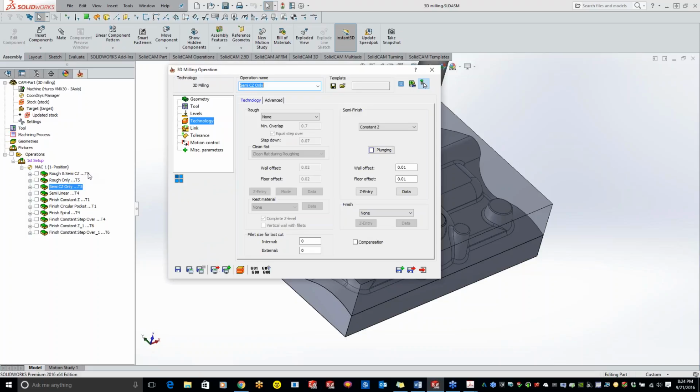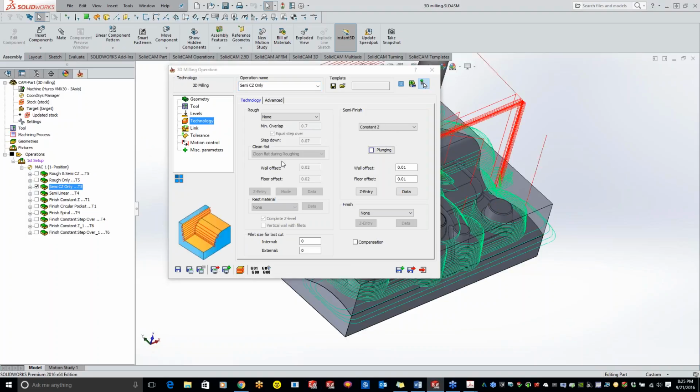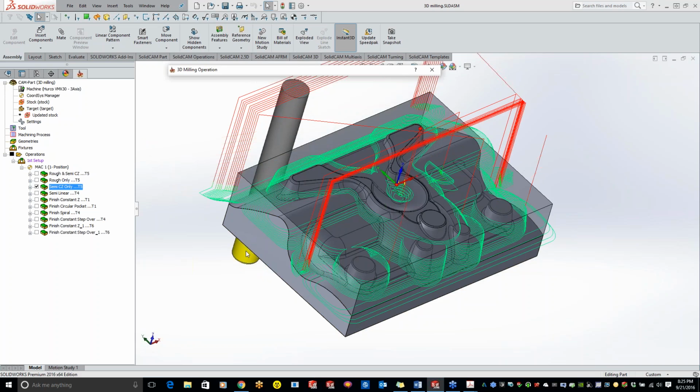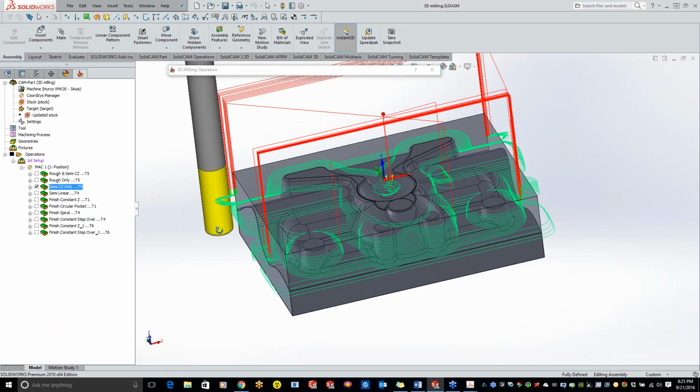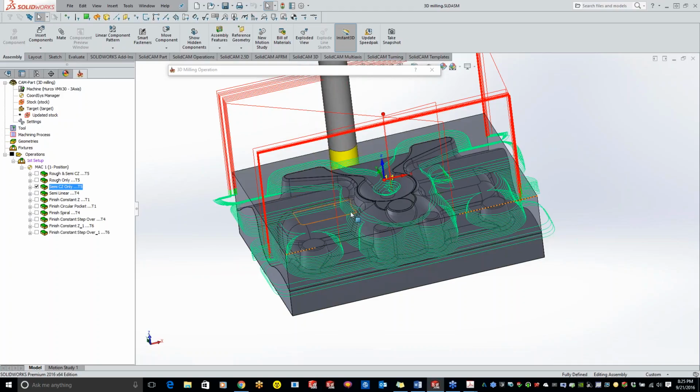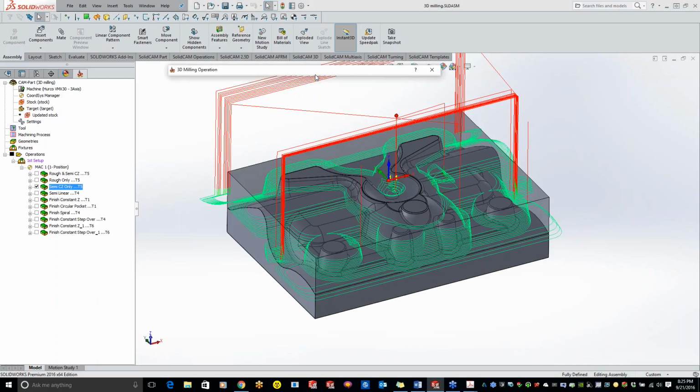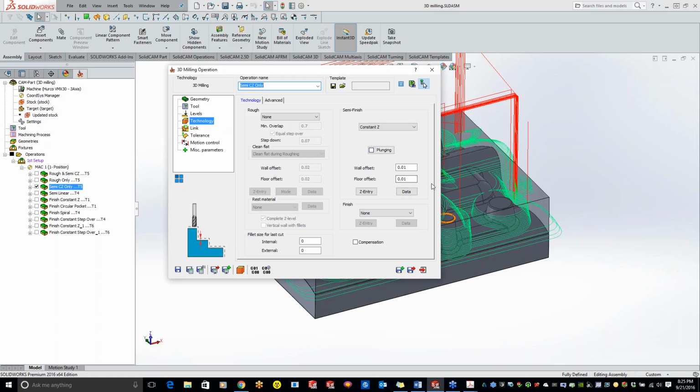So maybe we came back with tool number 5. We roughed it out. Maybe you guys are using a pretty aggressive corncob cutter in there, or whatever you guys want, and you want to come back and do a semi-finish with a different tool. You can just make a copy of what we did before by clicking the Save and Copy button down here, and then we just do the constant Z. If I just do a show right here, this is basically what the semi-finish is showing you guys, coming up in there, cleaning up some of the areas that got left over, but we're still leaving 10 thou on the wall.